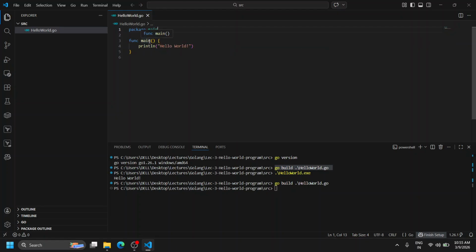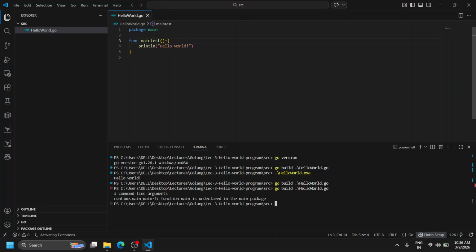One more criterion is that a main function should be there. Like if the package doesn't have any main function, let me rebuild the file. Now you can see it is giving the error that no main function is available.